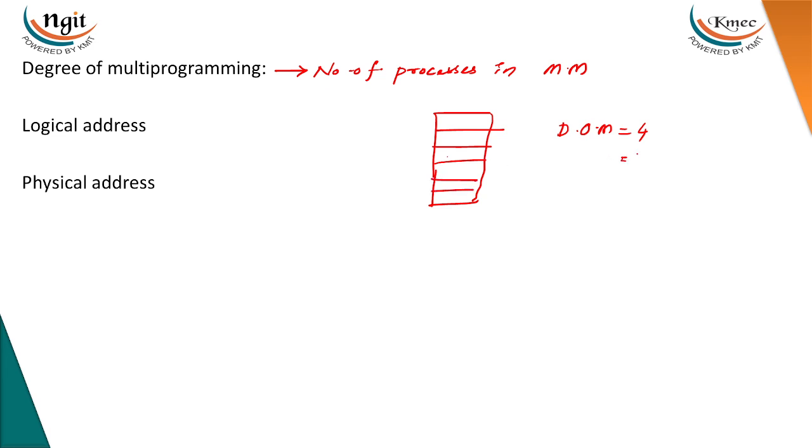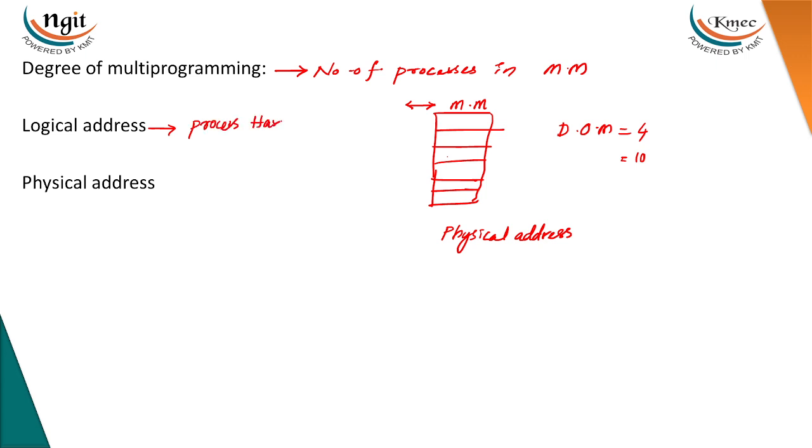At any point of time there are n number of processes loaded in the main memory. There is no fixed number of processes that are loaded in main memory. We cannot give any restriction. Each address related to this main memory we call a physical address, and a logical address relates to the process that is stored in the hard disk.